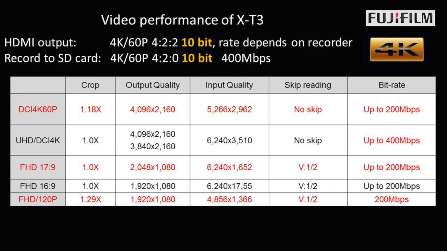This is a quick snapshot of what the video specs are on the Fuji X-T3 camera. We can do up to 60 frames per second in 422 10-bit in full DCI Cinema 4K, 4096 resolution. That's really, really good. Then you see the numbers change as we drop down into HD, or the high speed 120 frames a second, which is HD only, not 4K.